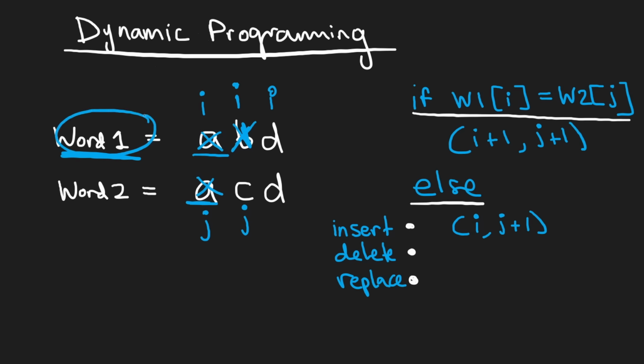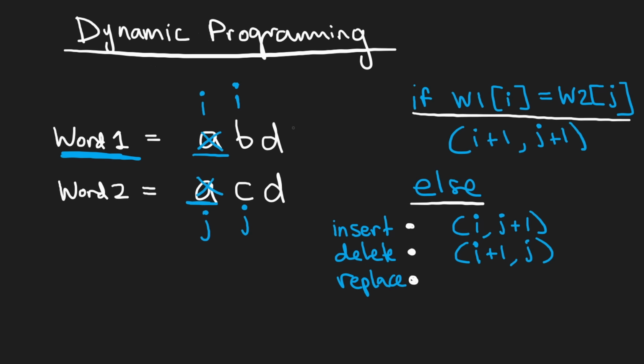Ultimately, we want word 1 to match word 2. So in this case, for the delete operation, what we're saying is I is going to be shifted, but J is going to stay the exact same. So I plus 1, but J stays the same. As you can see, this is kind of a pattern. We're starting to see a pattern, right? And the last thing that we can do is replace a character from word 1 that shows up in word 2, right?